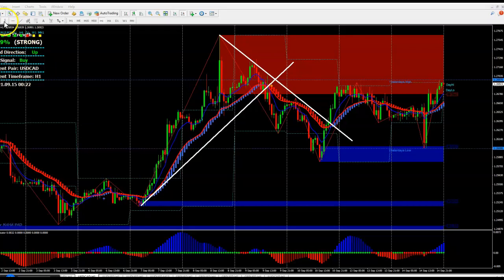You can go up here to the top, click on this vertical line, and put it right here where you have had your pattern set up. Now, you never want to enter on an hour chart, because that's just not the right time. I say that because what if this candle was red and wanted to come back and retest? You really want to wait for confluences.